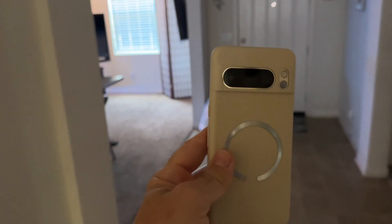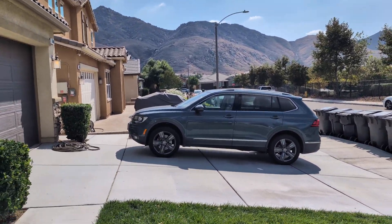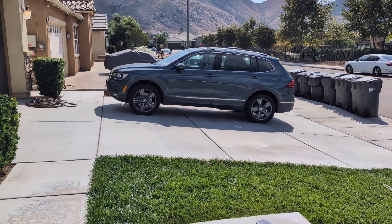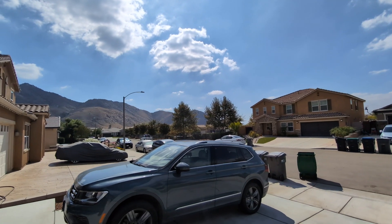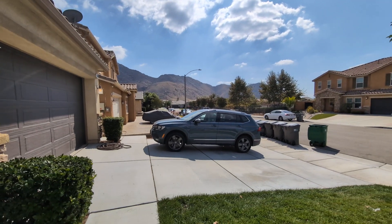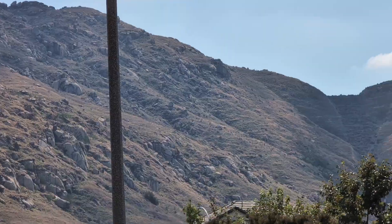Great battery life. Good pictures. Moving the phone like this and it's actually not moving as much as I think it would on a normal phone. Let's see what it does while walking forward — let's get a wide shot. It's very steady. I wouldn't mind using this at all. This is great, actually.